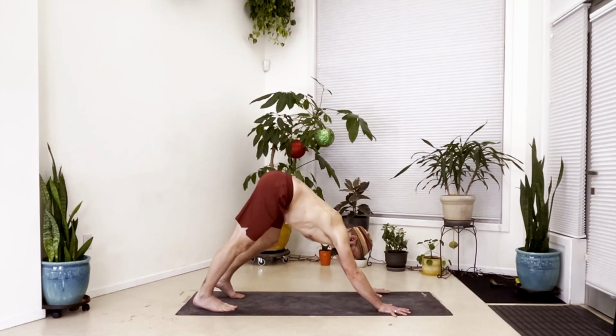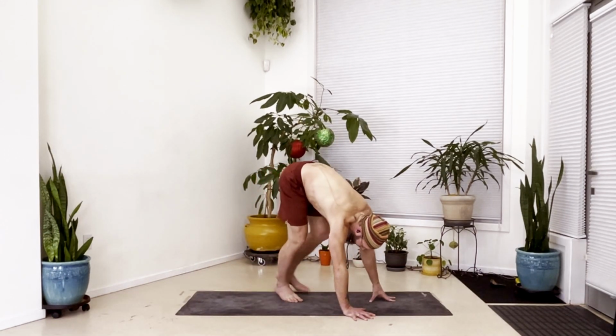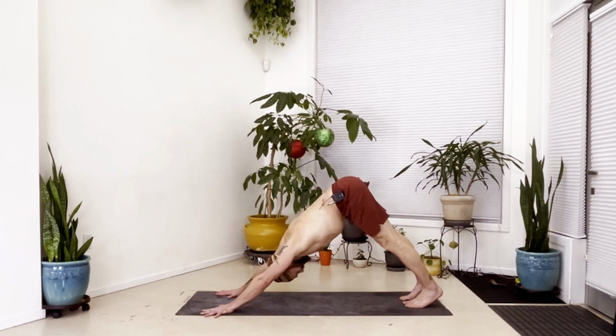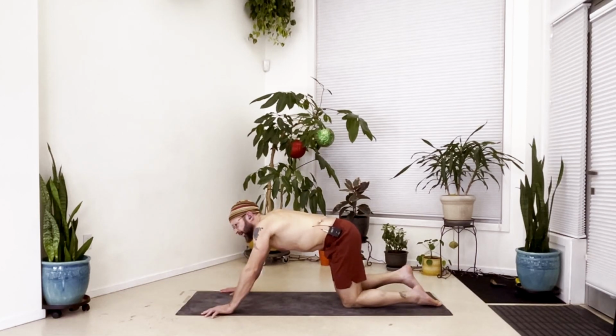Once you find down dog, take a moment, hip paddle out. And then take an inhale. With the exhale, bend the knees, bring them down to the floor. And then come all the way down onto your belly.